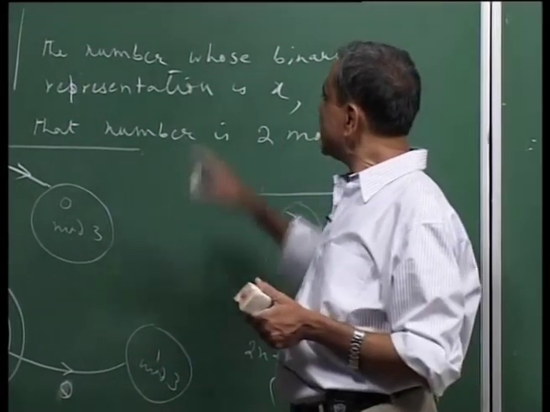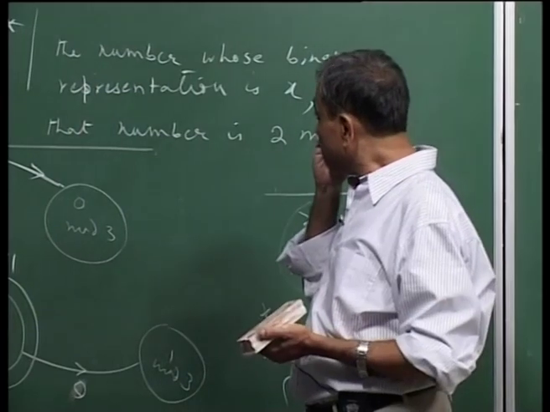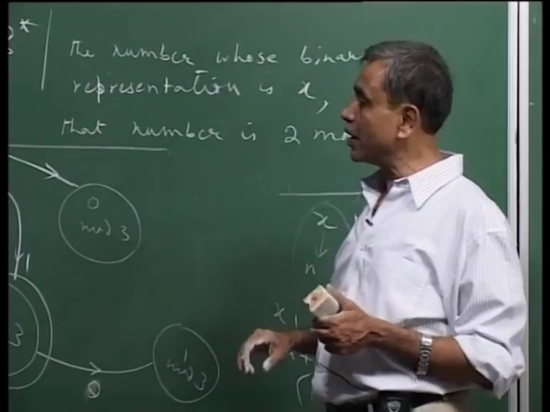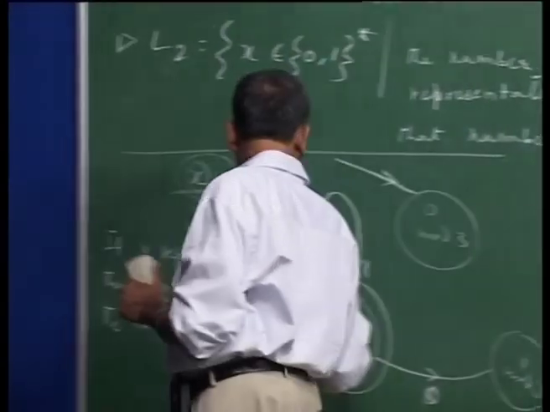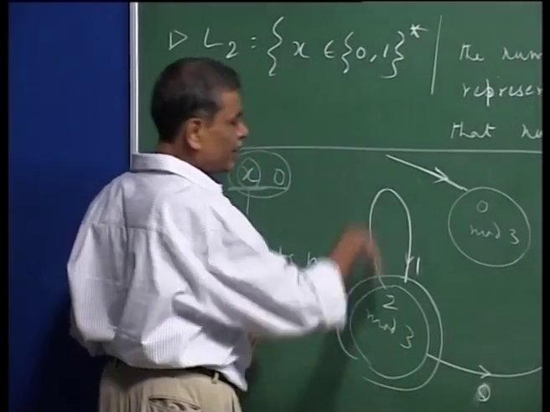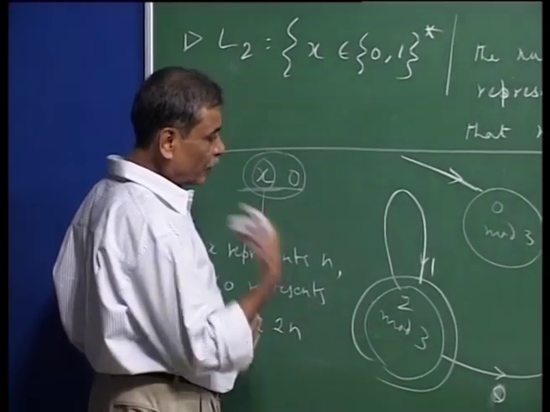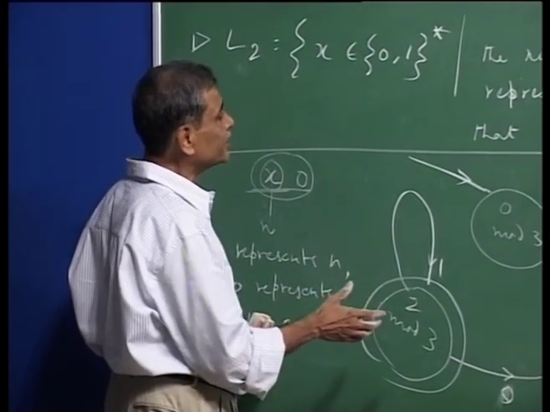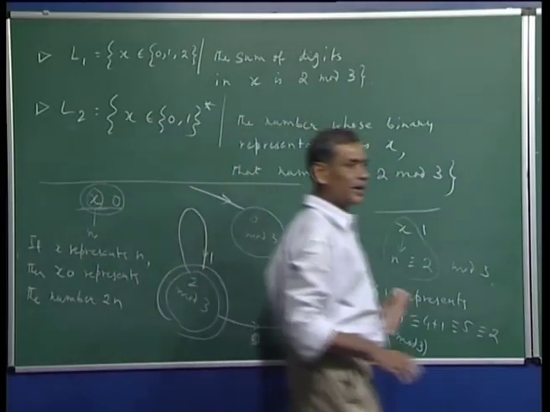The lesson that I am trying to impart is that when we see such a thing, we do not just go and say, oh, can a DFA do modular arithmetic, only then can such a language be accepted by a DFA. No, we do not do that. A DFA can only do very simple things: it is in a state and on a symbol it will make a transition. But it is for us to figure out what the transition should be in order to capture the essence of the modular arithmetic as we have done here.